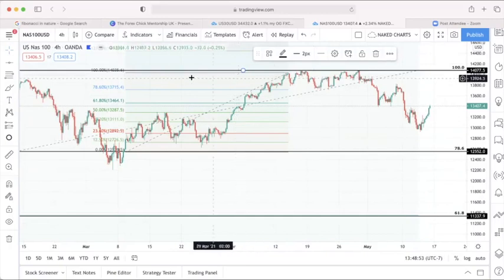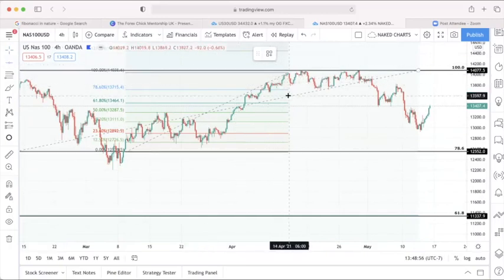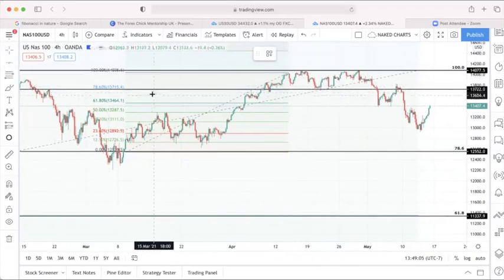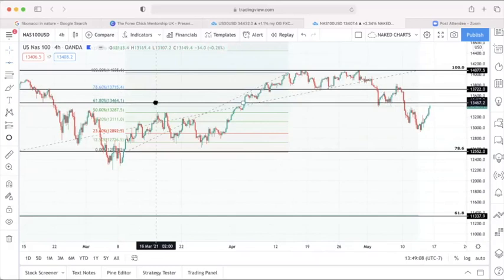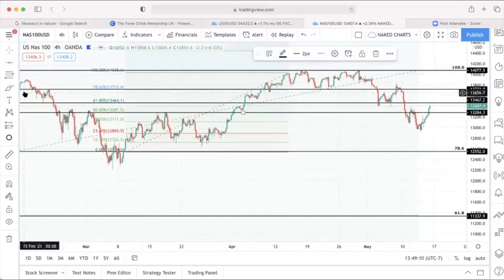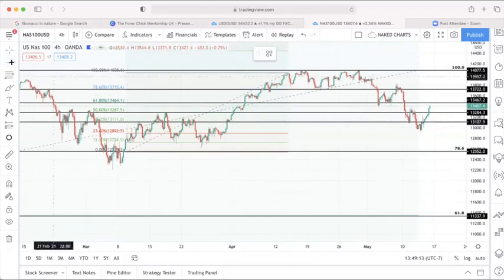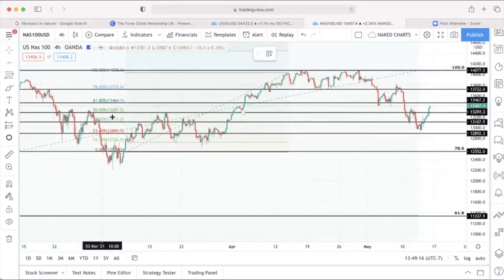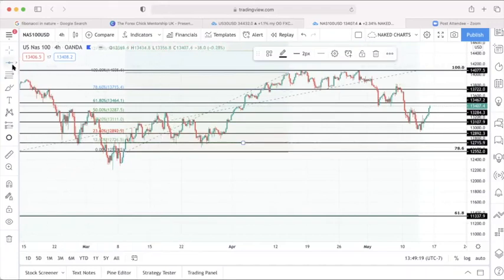All right, so anyways, here's our 4 hour uptrend on the left, the uptrend before this downtrend, uptrend fib levels. We're going to mark them up. And if you guys notice, what do you guys notice when I mark up this fib level? Is there anything you just noticed when I marked that up?